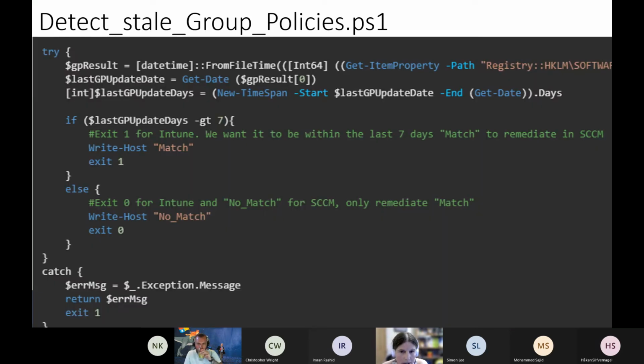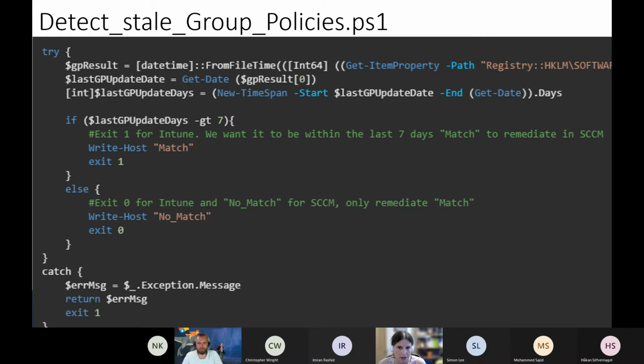So this is one of the built-in remediation policies, which is the group policy one. So looking through this should show you how it works, get you thinking about where you could use this. So there's a detection and a remediation script for each one. So in this case, we are checking if group policy update was in the last week based off a registry key.